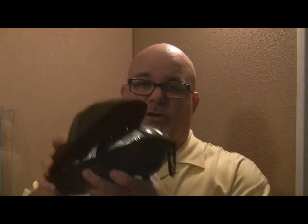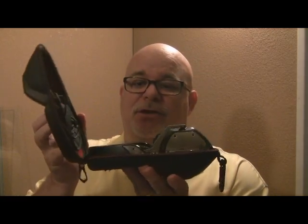They come with this cool exoskeleton kind of container here, and a couple of cool features about the LPs. If you're interested, I just saw them on Amazon on sale for like 69 bucks or something like that. I posted it on my Facebook page. Hopefully you guys took advantage of that. It was really cool. So, a little clamshell kind of case here.